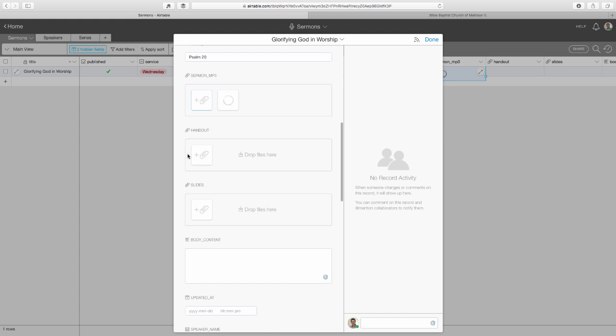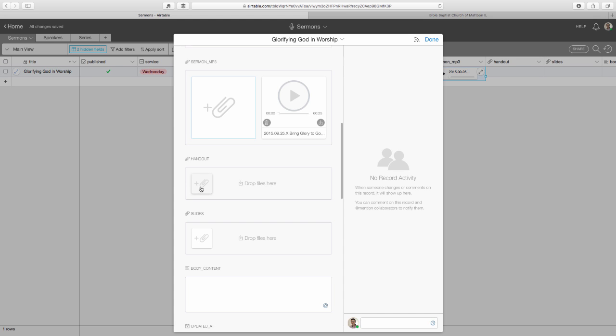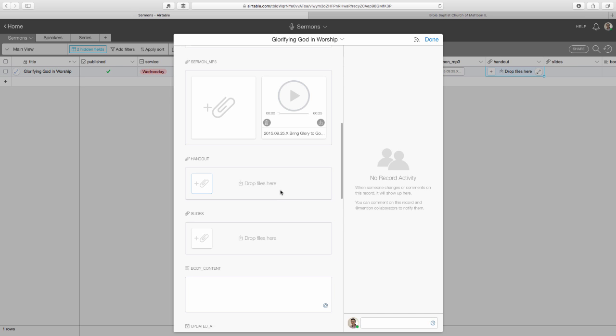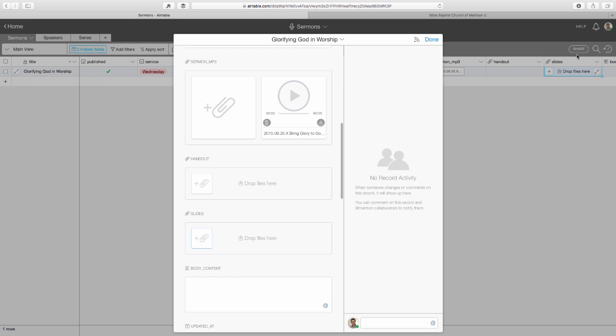So let me talk about handouts and slides. This is totally agnostic. It doesn't care what you upload here for handouts and slides. If you have a handout, you don't have to do this, of course, but if you want to upload a handout, you can just click on this plus button and add any kind of file. So you could put a doc file, a Word file. You could put a PDF in there. You could put any kind of file that you want, so long as the end user can read it. So that's what that's for. And then slides, same thing. If you want to upload PowerPoint, a PDF, whatever you want. It's just a matter of clicking on this, finding that file on your computer, and then selecting it.